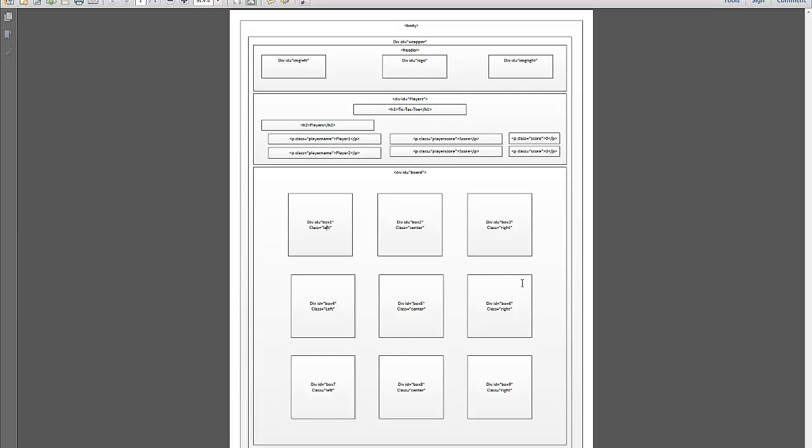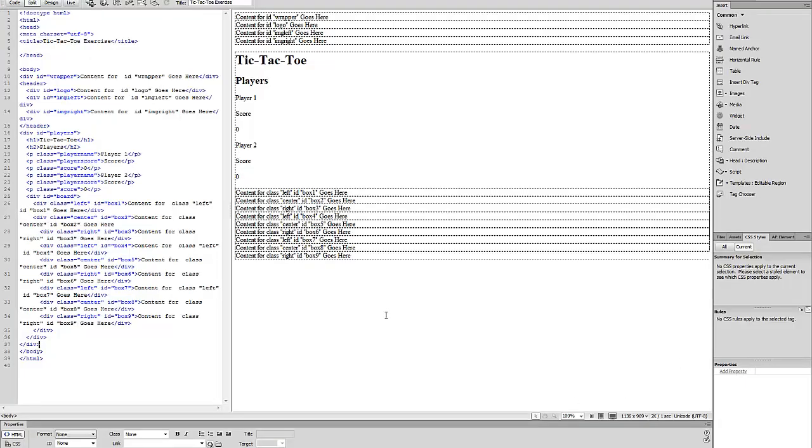Now I'm going to go ahead and build out the rest of those 9 boxes. And once I build out those boxes, this is basically what the page looks like. Pretty boring. But that's what we're going to do in the next section: we're going to add some presentation and some page layout to that. But this is the Tic Tac Toe board that we will create. This has all the HTML that we need in there, and so that takes care of this part.